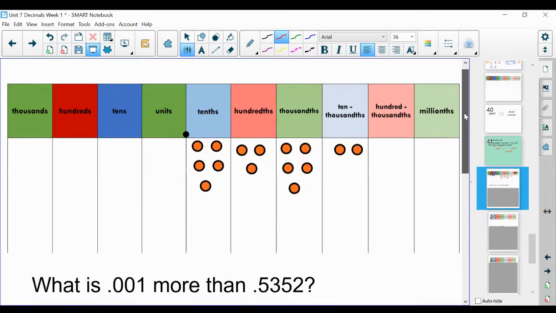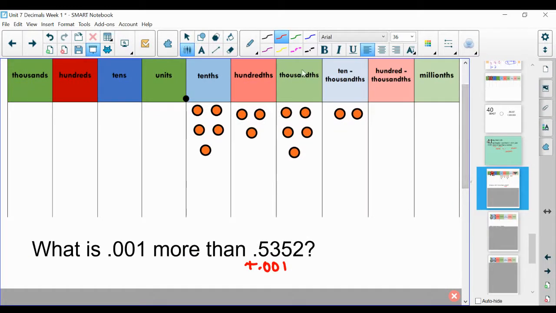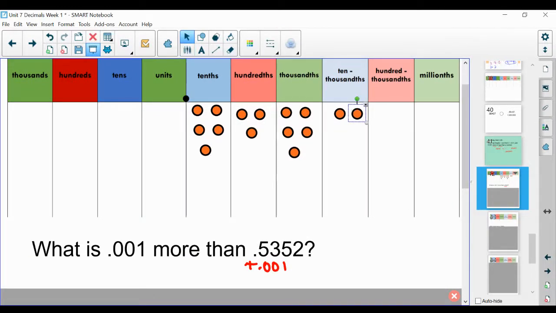Okay. What we're going to do today is not necessarily just put an addition sign right here and then add, lining up our decimals. That's not what I want you to do. I want you to really work on your understanding of this using place value charts, so you're going to draw one of these on your board today. I'm going to take one of these counters and add just one into the what place? Tenths, hundredths, thousandths. So I'm going to put this in the thousandths place.